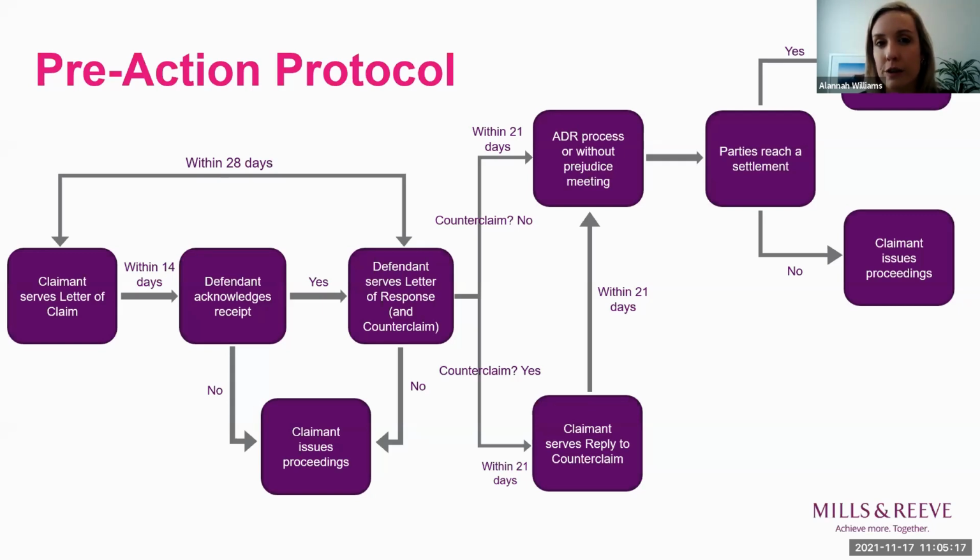Also, it's not often used, but there is a protocol referee procedure available if one party considers that the other has failed to comply with the protocol. This is a consensual procedure, not a compulsory one, which provides access to an independent solicitor or barrister who will make a decision on the alleged non-compliance and then issue directions about the steps the defaulting party needs to take.